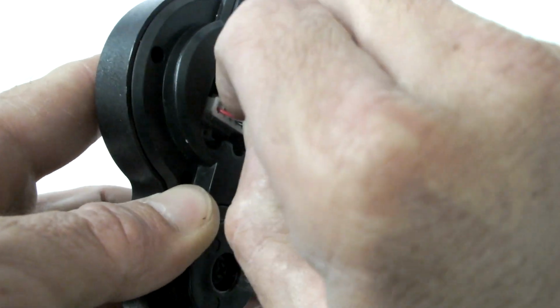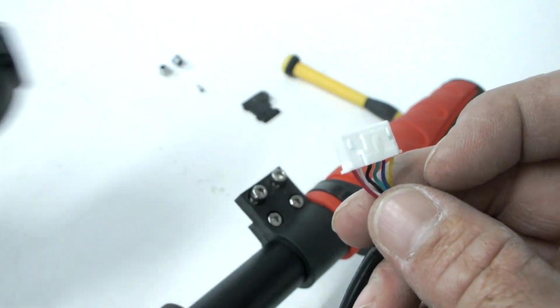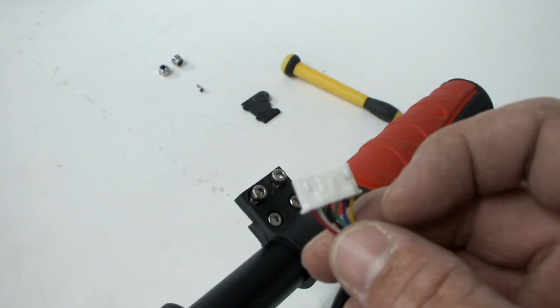Different variations of display all have different plugs, however all have this locking tab and it is essential that it be depressed before trying to remove the plug.